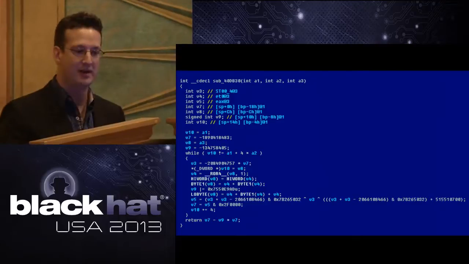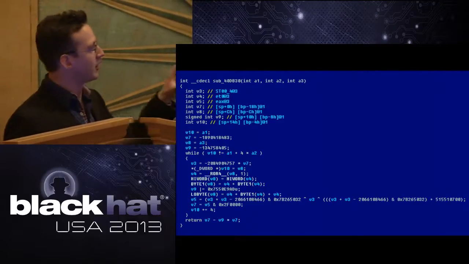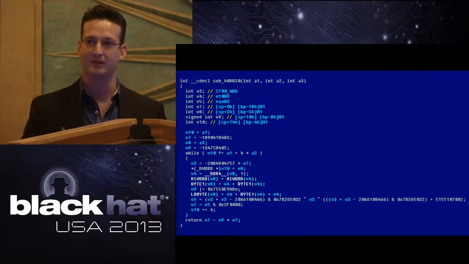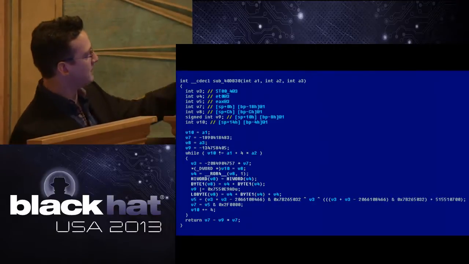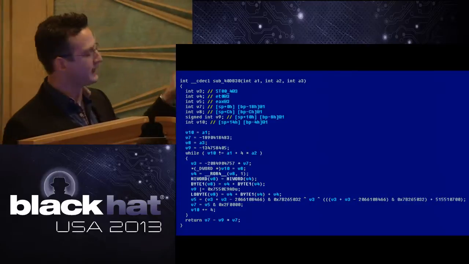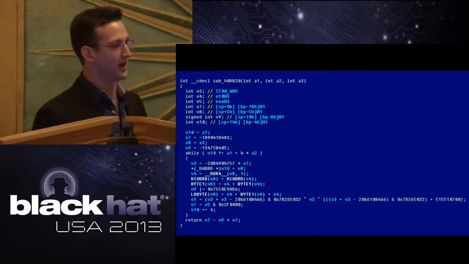Well, we can start by making some assumptions. We can assume that the input arguments, A1, A2, and A3, are all legitimate variables. And we see that, for example, the first line of code is saying that stack variable v10 is getting set to the value in function argument A1.